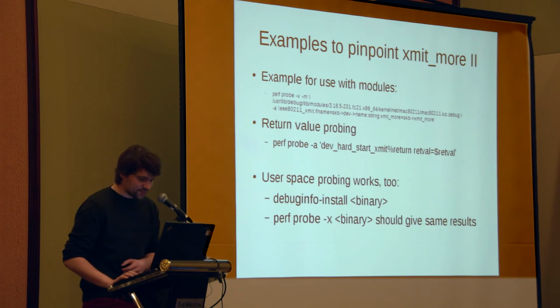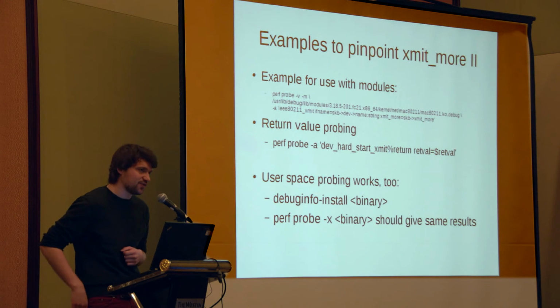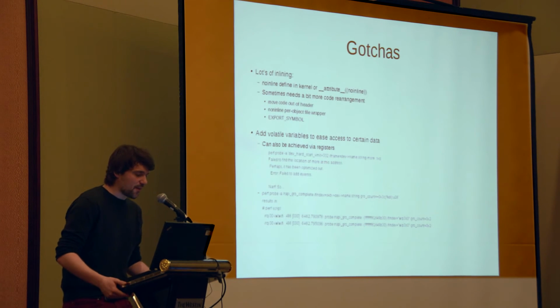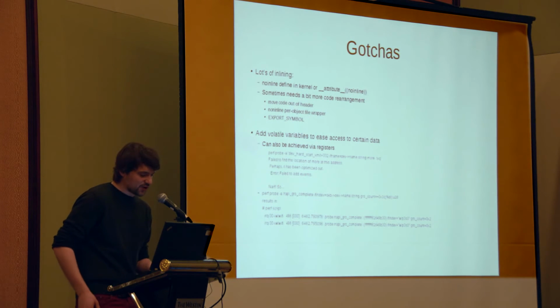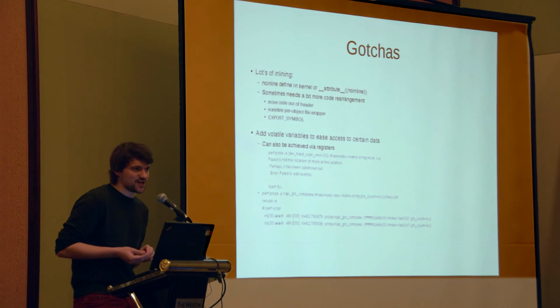Okay, so as I showed you, if you use a dash v, you actually do see where inline functions also get expanded. But sometimes you really hit problems where it's really hard to find the assembly, especially currently perf annotate does not allow you to. If you have huge amounts of static inline code within static inline code, it really makes it hard to follow that even in GDB, and sometimes GDB just stops to expand static inline functions at some point. I guess the level is 8. And after that, you're a bit screwed.